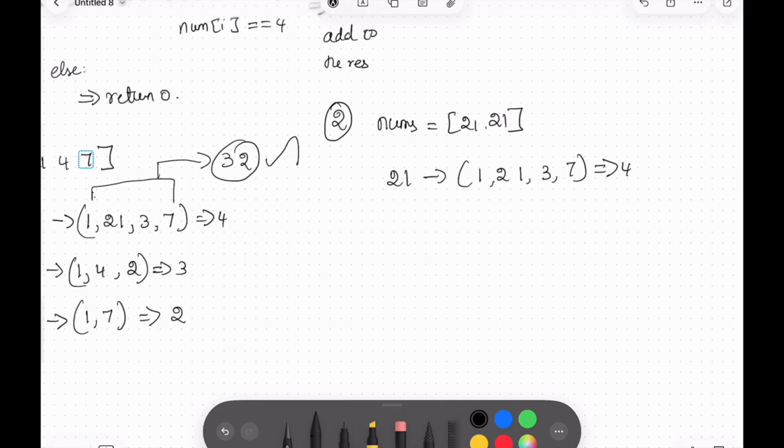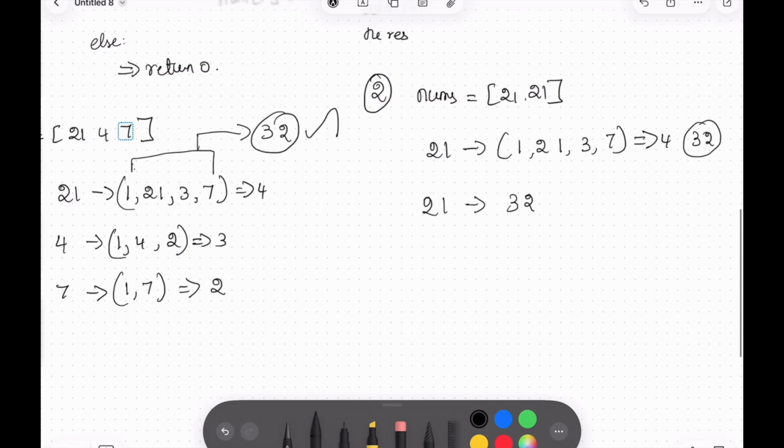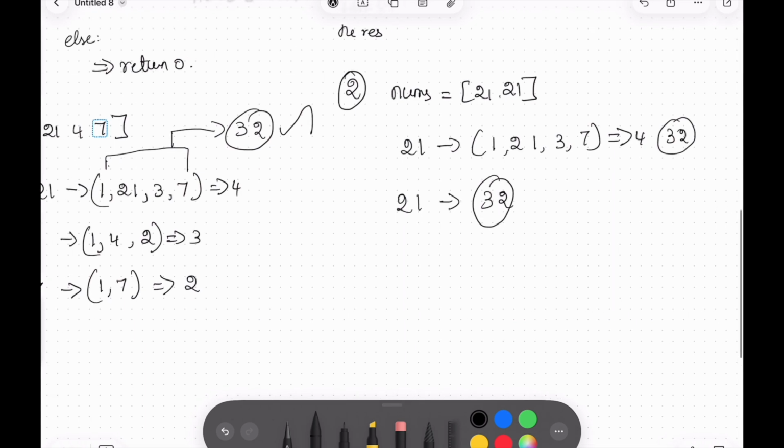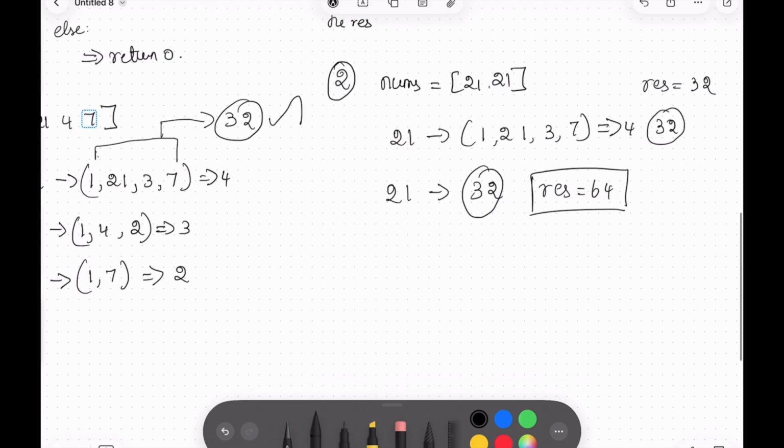Sum this up, which is 32, and similarly in the next iteration you will land on this particular index, which is 21, and the same step gives you 32. You have to sum this up with the result. So in the first iteration the result will be 32, and in the second iteration the result will be updated to 64. So you return 64 as the answer.